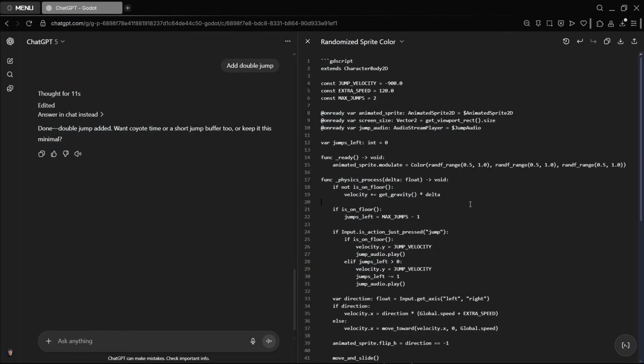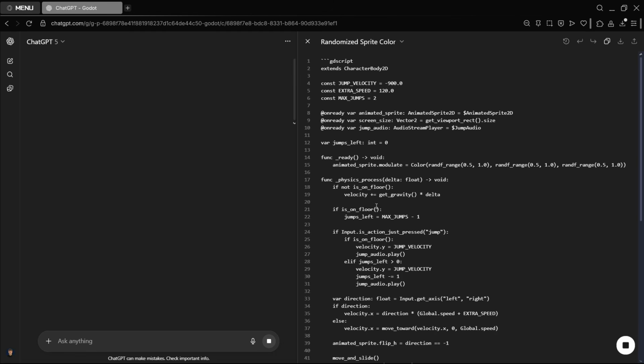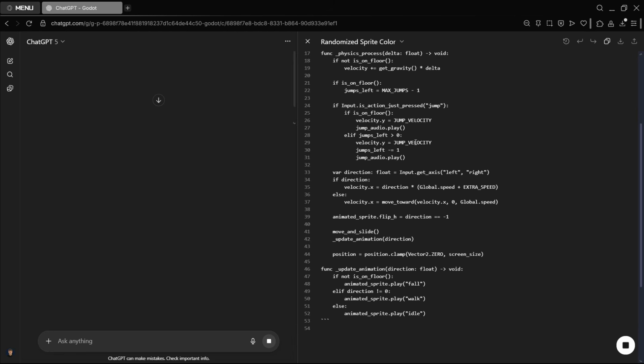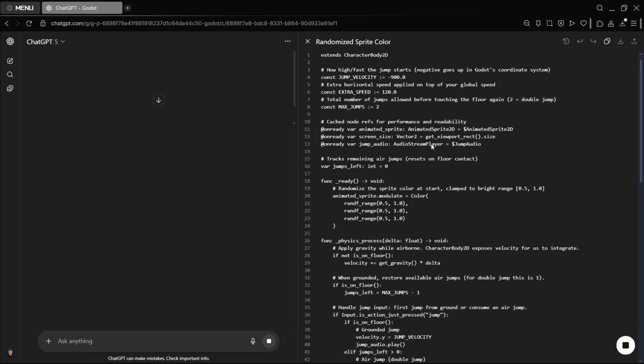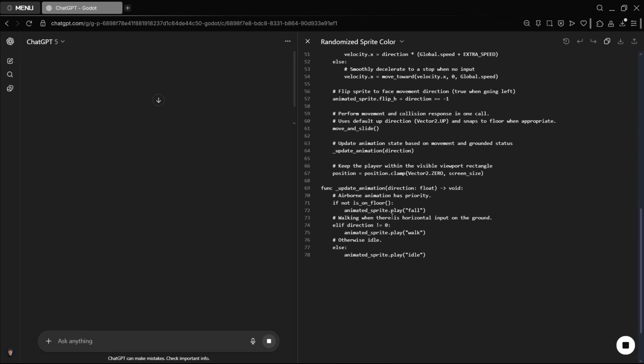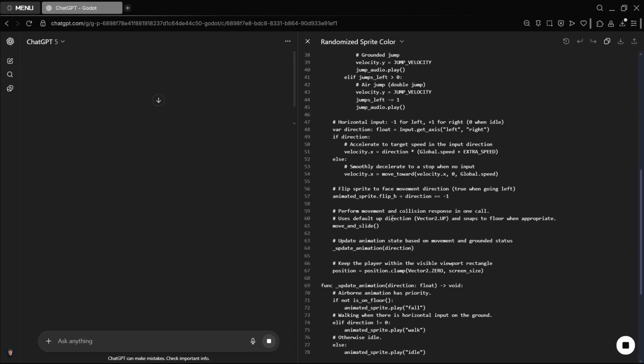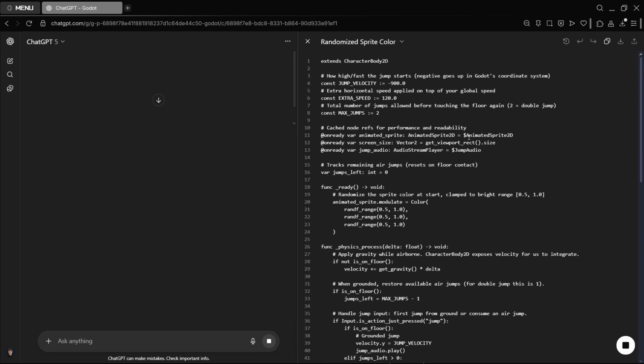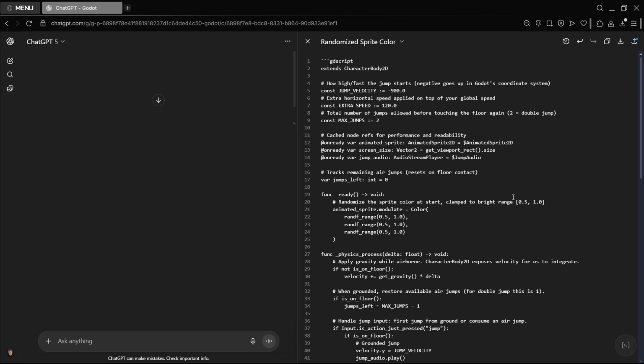Okay. The other options that you have are over here, so you can add comments, for example. So let's submit this, and it's basically going to add some comments to explain better how the code works and all that. So let's give it a second. And as you can see, now all the code has clear comments of what is going on. Okay, so that's one thing that you have.